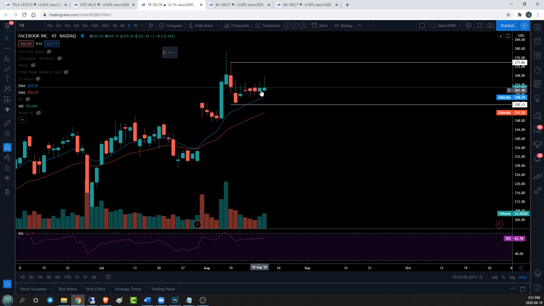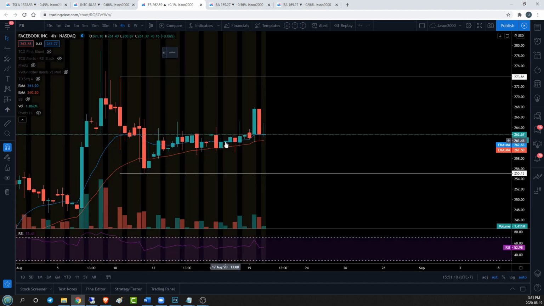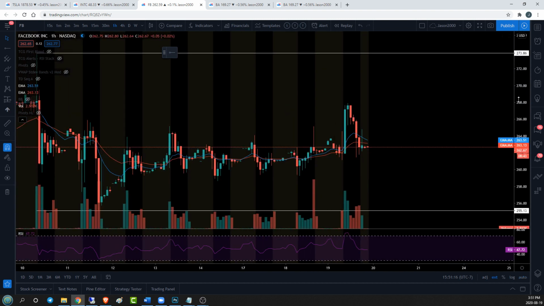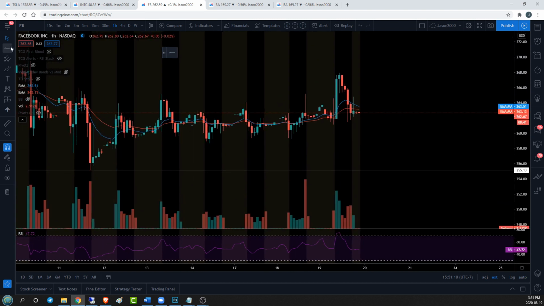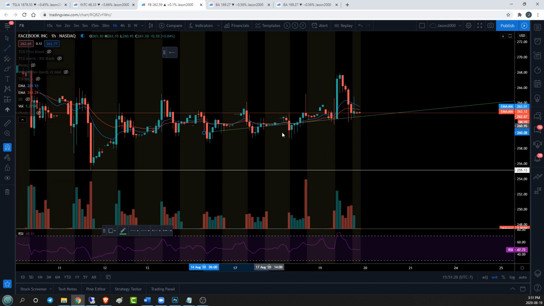I don't like today's candlestick after multiple days of indecision. That shows a bullish attempt with a bearish follow through with the 4-hour time frame, and there's that attempt right there, smacked right back down. So it's all about the EMA 26. I would go to my hourly time frame, see what I can draw here for a little bit of a trend, and is there something that I can consider to be useful? That's really what I want to know.